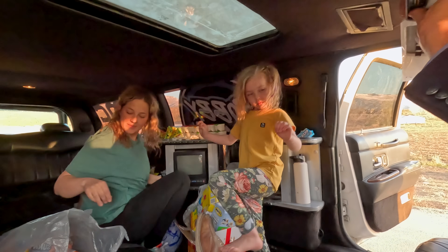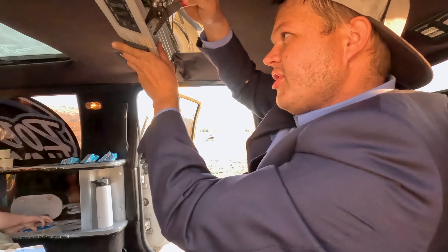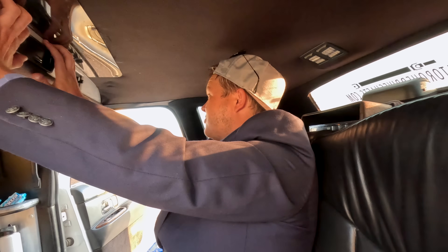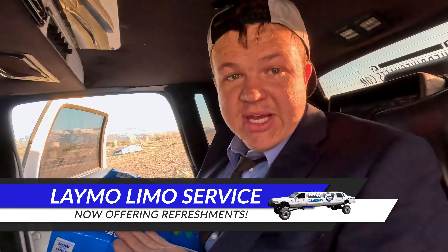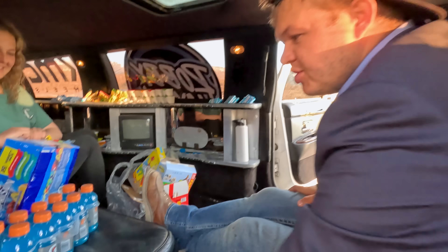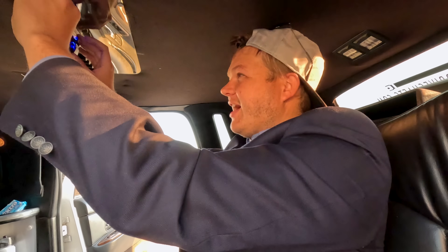The boss is here really making this thing a party mobile - she's getting all the treats they need. I'm gonna get them the tunes they need. Little Adley is helping us out. I'm gonna get this all shoved back in and promenade just ended - they're almost ready to be picked up, so we're 15 minutes out. I'm trying my best to hustle. Here at lame-o's limo service we take it exceptionally serious - we provide the best refreshments on the face of the earth: Pringles, Sour Patch Kids, gum, Gatorade, and a karaoke machine.